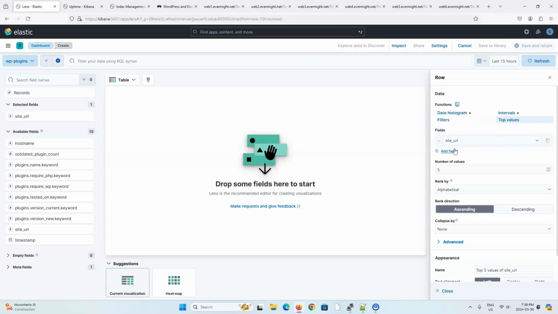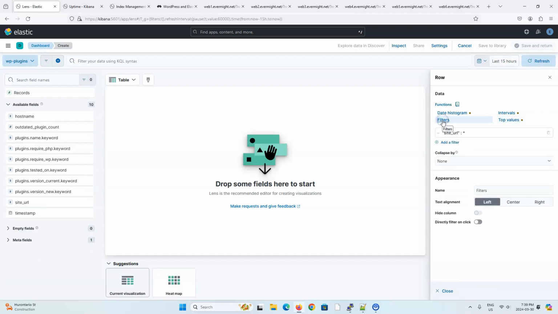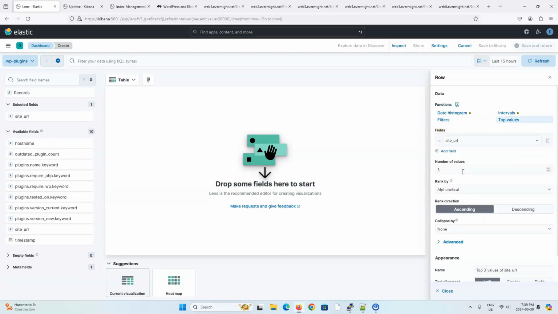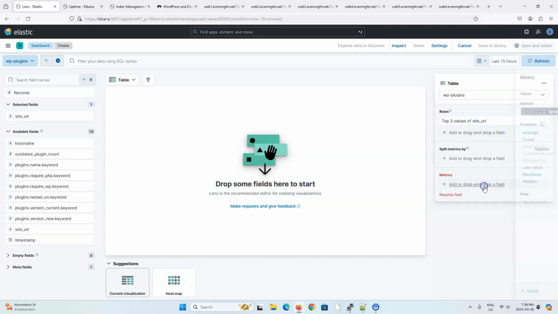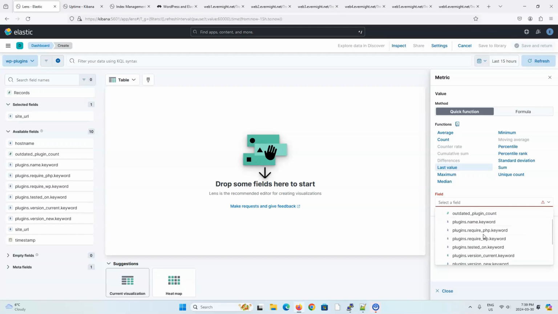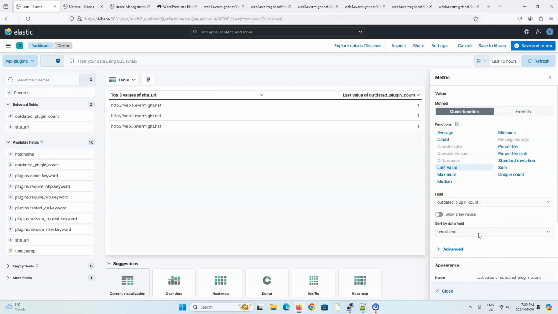I think that's what we want, top values, or let's see what's under filters. No, top values, site URL. And I think, yeah, we'll start with that. And let's say for metrics, basically the columns, I want last value. And we'll pick some values here. So let's say we want the out of date plugin counts, so the number of plugins that are out of date.